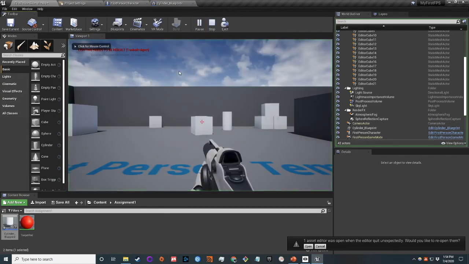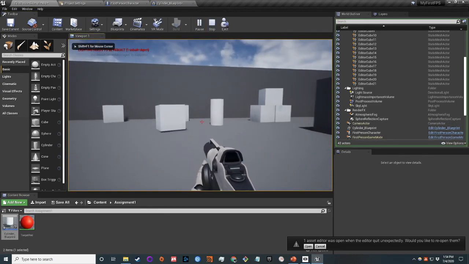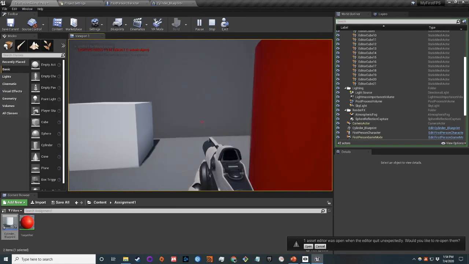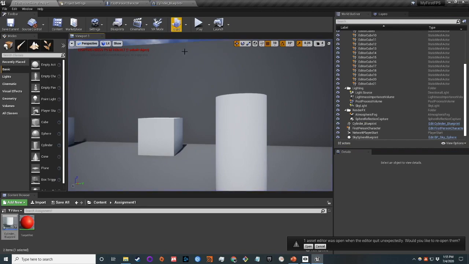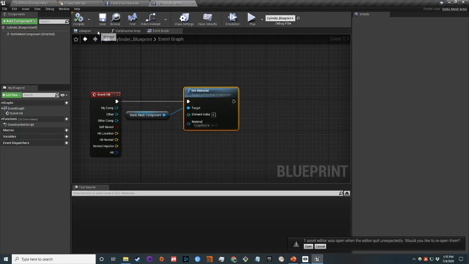Okay, so this is pretty good, and our cylinder responds the way we want it to, but unfortunately, if we run into it ourselves without shooting it, it still turns red, and so that's not really the right thing, right? So we need to add some extra code to make sure that this only turns red when we shoot it. Now you might also check and see that the cubes running into it don't turn it red as well. Turns out they don't, for different reasons that we'll get into with the physics system later, but for now, we're just going to worry about whether or not our player is hitting it.